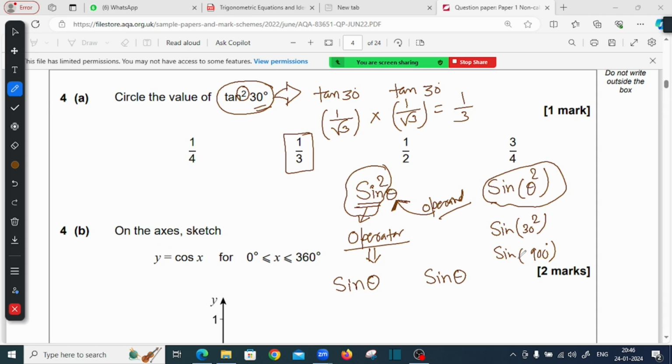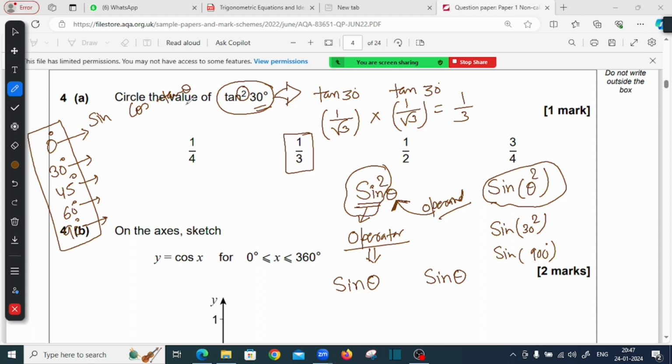Understood? No, I knew how to do that, but I don't know the value of tan 30. Okay, that's another thing, but I think you should remember some particular values: for 0 degree, 30 degrees, 45 degrees, 60 degrees, and 90 degrees. If you have a calculator, you can find sine, cos, and tan. But for these angles, you have to remember for sine also, for cos also, and for tan also.